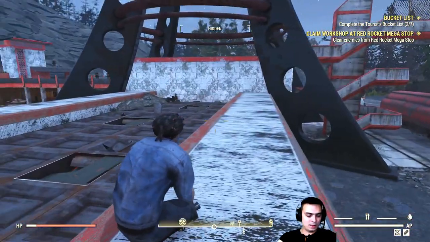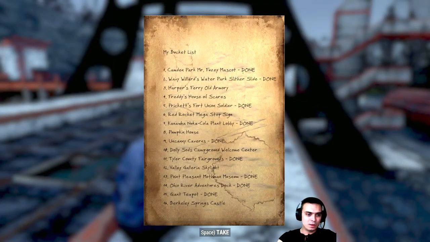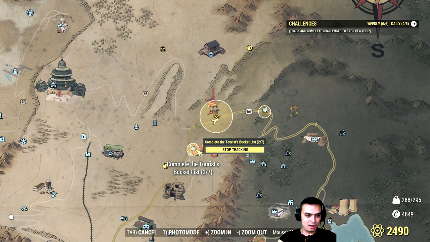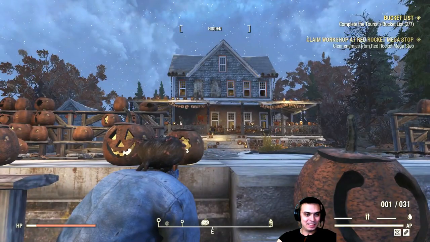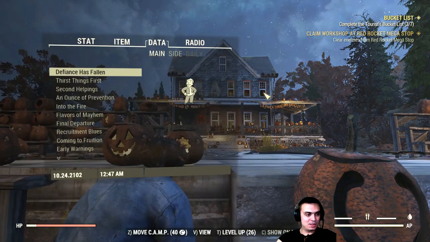So let's see, what do we have on the next list? The red rocket, the pumpkin house. Nice. The pumpkin house is actually not too far away from here. It's actually right here. Come on, there we go. And here's our pumpkin house. That's a good shot right here. So over here it's complete. Let's see what is next on the menu.